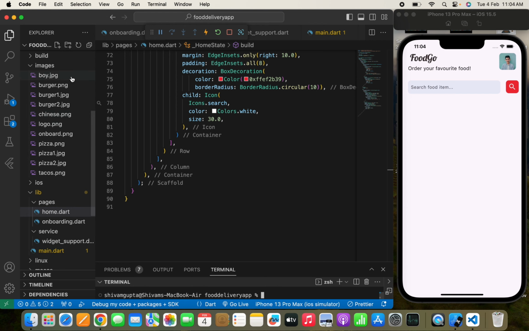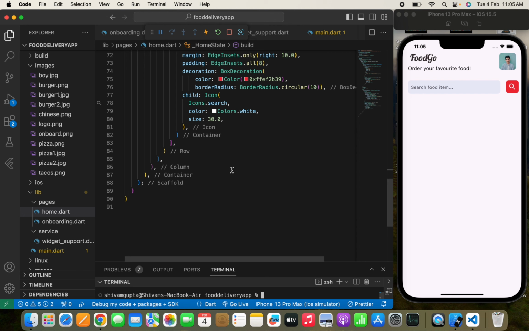Yeah, so here you can see that there are some images as I've added in the images folder. Here you can see that there is Chinese, tacos. So you know that if you have eaten a taco, I hope that I pronounced it correctly. So if you have eaten tacos, then it is a Mexican food. So I will simply show the Mexican by using this image. Yeah, so these are some of the images that we are going to show in our category section.